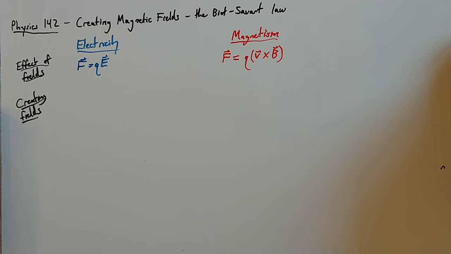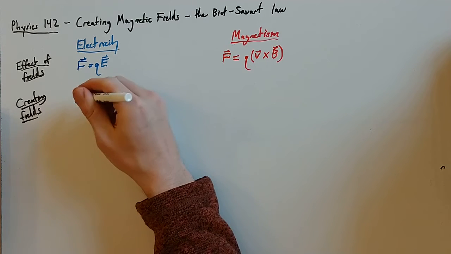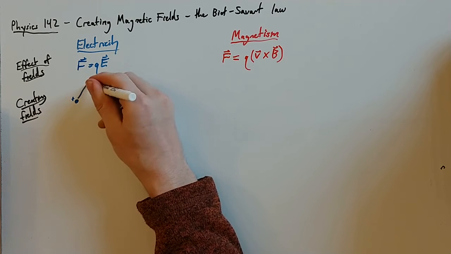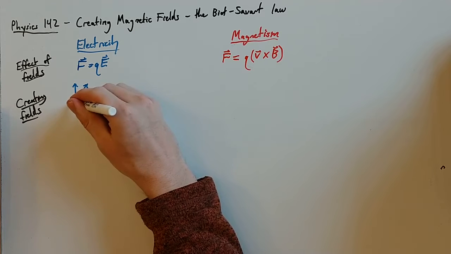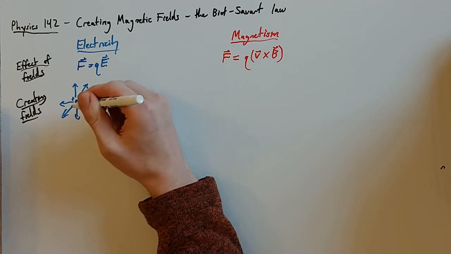So in this video, though, I want to shift a little bit from thinking about what's the effect of a magnetic field on the motions of a particle, what sort of forces you experience from the magnetic field, to thinking about how do we create magnetic fields. We know from electricity that if you have some sort of point charge, maybe a positive charge, that creates electric fields, right? You use charges to create electric fields.